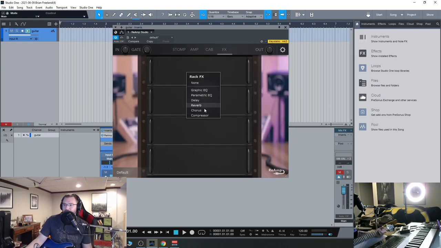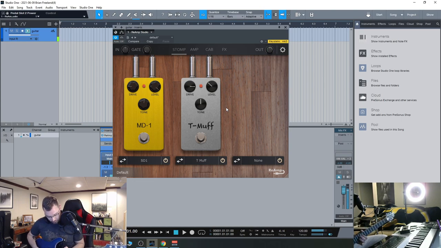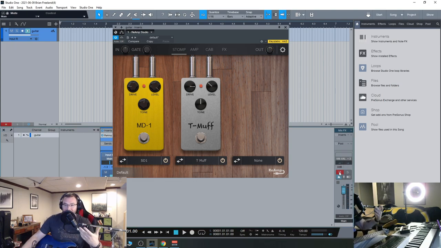And then you can also add some effects down here, reverbs, delays, stuff like that. So you can also add effects just like that. Really fun little plugin. If you're a guitarist, even if you're not a guitarist, use this on virtual instruments, virtual guitar libraries, even on synths, stuff like that.